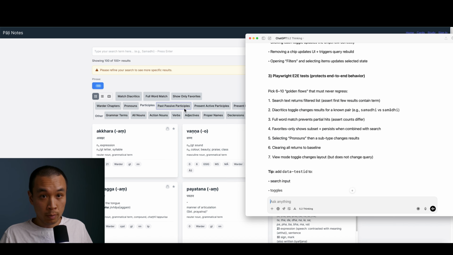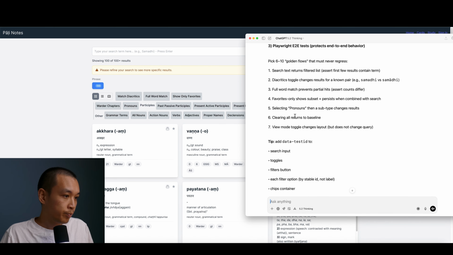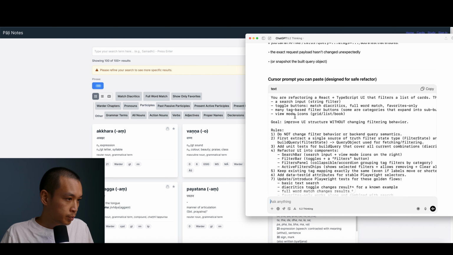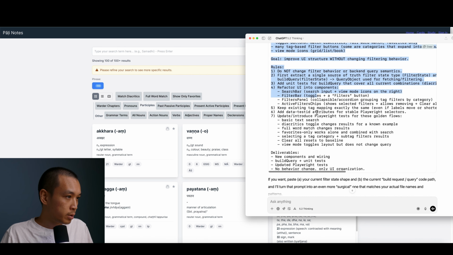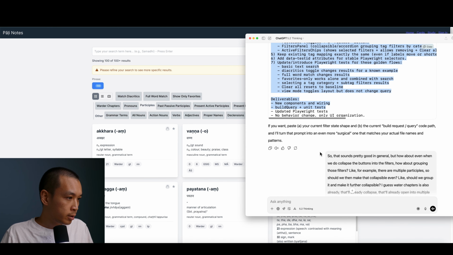And of course, that should be automated. So we got Playwright to click on the different buttons, and at the same time capture the snapshot, and that snapshot will be used to compare against the snapshots post refactor, right? And yeah, it did give me a Cursor prompt just like that.